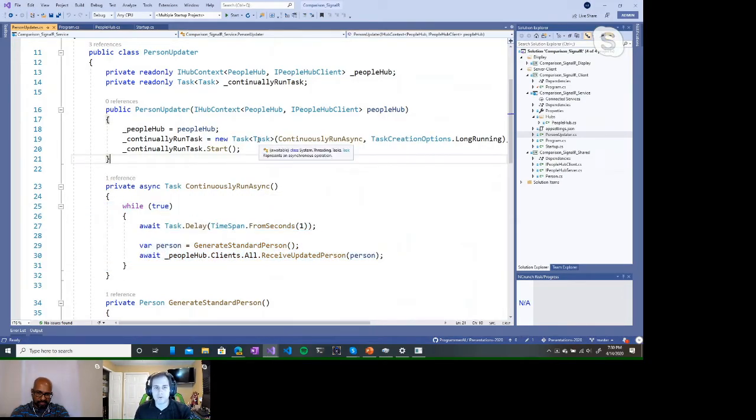And the other thing that I wanted to show off is other things using this instance. You can pretend that this is similar to the other scenario I was mentioning, where you receive an event from something internal, like the gRPC call, and you say, okay, cool, we received an instance. Well, within whatever controller receives that instance, I want an instance of this hub context. So this is our people hub, that thing that we were just talking about, and also an instance of the client. So that's why within this while true, I'm able to call the receive updated person. If I don't have the client right there, that's fine. That's an option. This will still compile, and I can get that.